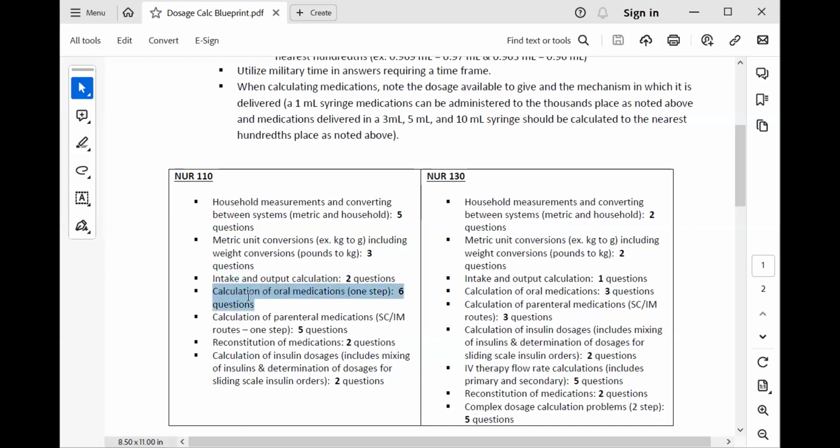These oral-based medications, you'll have 6 questions. These are the ones that I think most students understand, get, and don't mess up on. If you've looked at any of the practice questions, it'll be like, the doctor orders 500 milligrams BID of amoxicillin, and then available is 250 milligram capsules. How many capsules would you administer? Because you know that 250 is half of 500, you're going to give that person 2 capsules per dose.